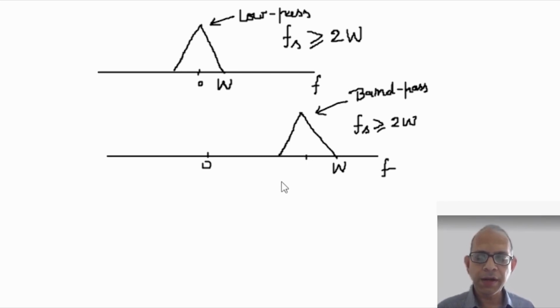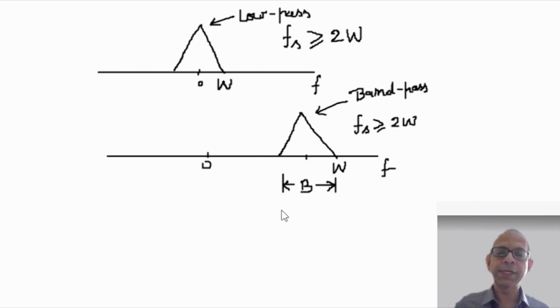However, another variant of the sampling theorem called the bandpass sampling theorem considers the bandwidth of the signal as well. According to bandpass sampling theorem, it is possible to perfectly reconstruct the signal from its samples even if the sampling rate Fs is less than 2W for some specific sampling rates which is captured in the statement of the bandpass sampling theorem. So let us look at the statement of the theorem and compare it with the low-pass sampling theorem, and then we'll look at the problem.